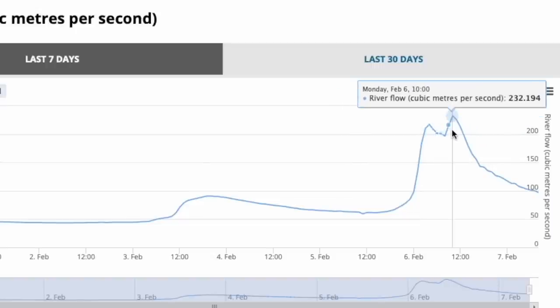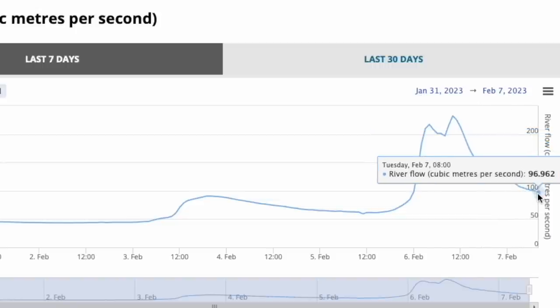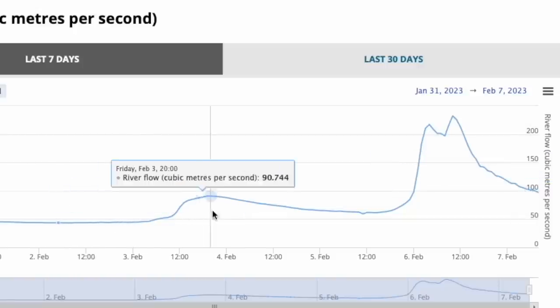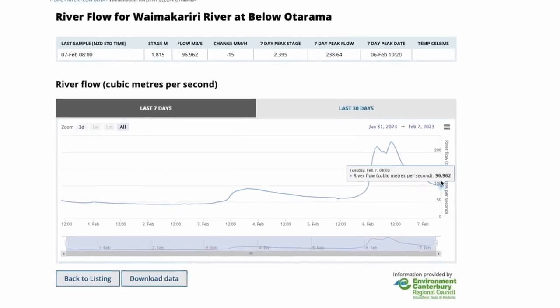I could see there was a lot of rain on the way, so I knew the rivers were going to come up to a few hundred cumecs. I figured if I waited I might get footage while it's on the drop, but that would be way higher than race day. I didn't think it was going to be 40 cumecs, so I waited for this little top-up on Saturday February 4th — seven days prior to race day — and captured the footage you're about to see.